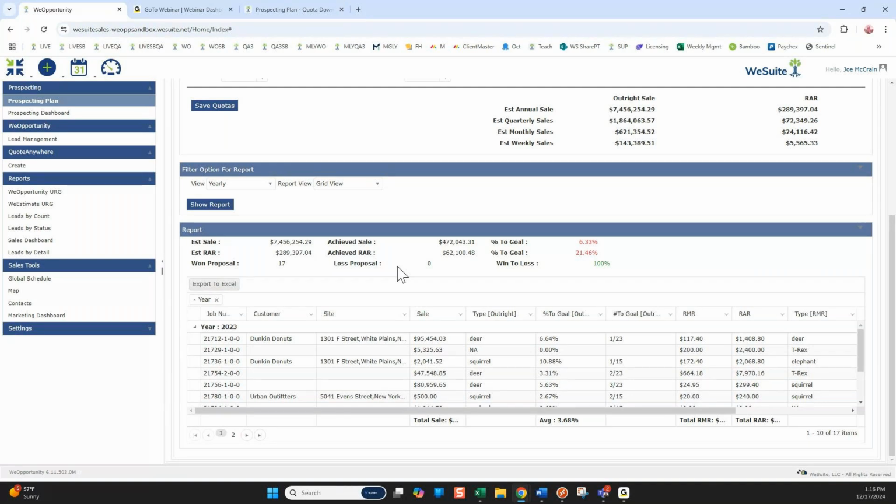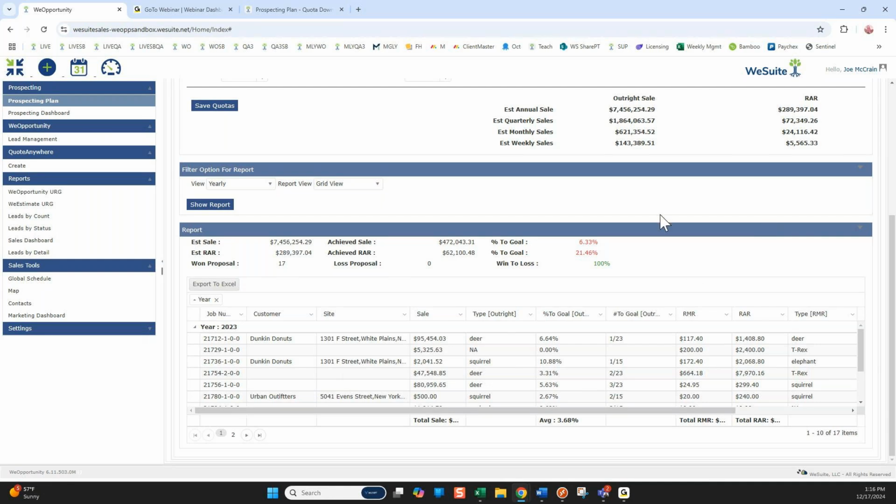And you can see, okay, I closed 10 squirrels and 5 elephants, and you can get a good understanding of where your sweet spots are, what the dollar values are that you're very successful in. Then take that information and ask, those clientele, who are they and what's the best way to prospect to them and get more of them, right? So it's telling me where my sales have actually ended up, what categories they're in. And I could have sold a squirrel size outright sale, but an elephant sized recurring, because they bought a lot of services, but not a lot of parts and labor.